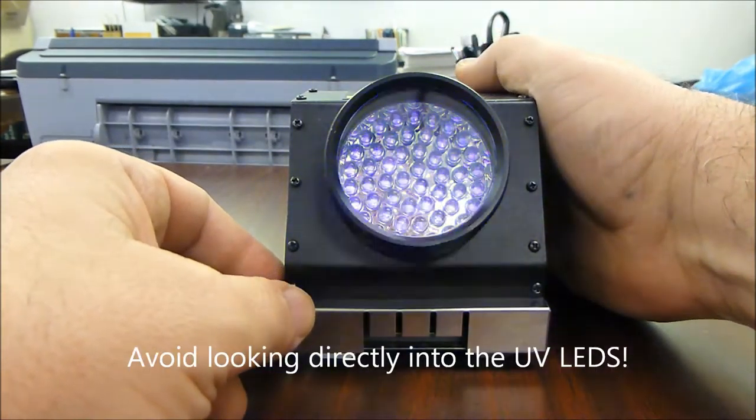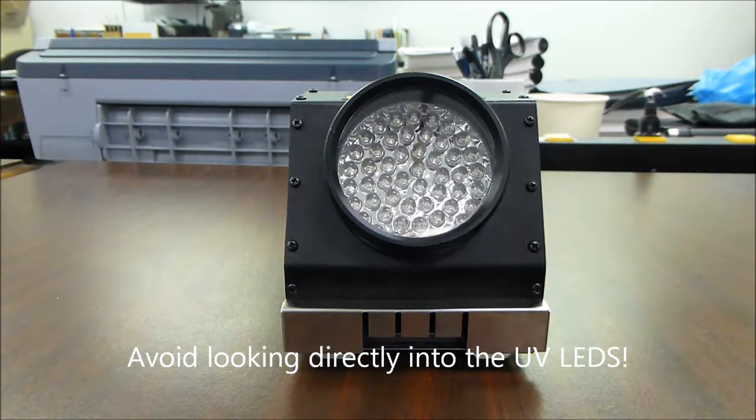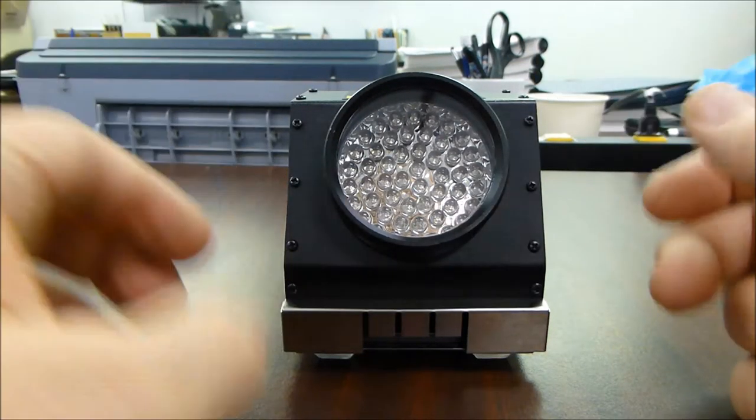The LEDs don't look quite this bright in person. They are UV LEDs, and the one thing I should caution you about is you really don't want to spend any time looking at those. They can damage your eyes if you're looking at them long enough.